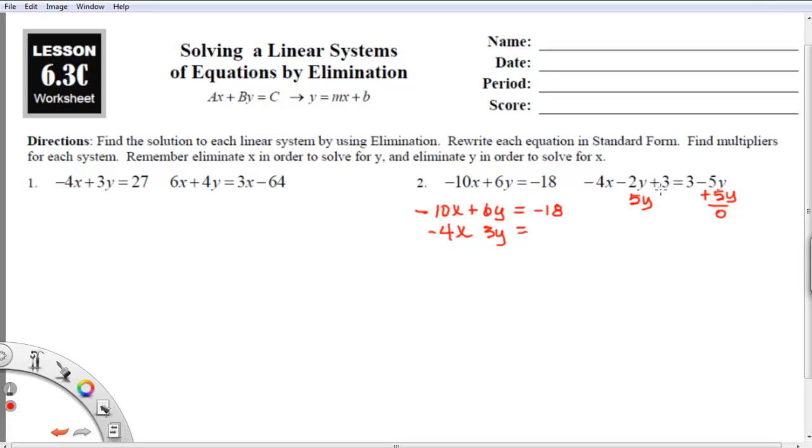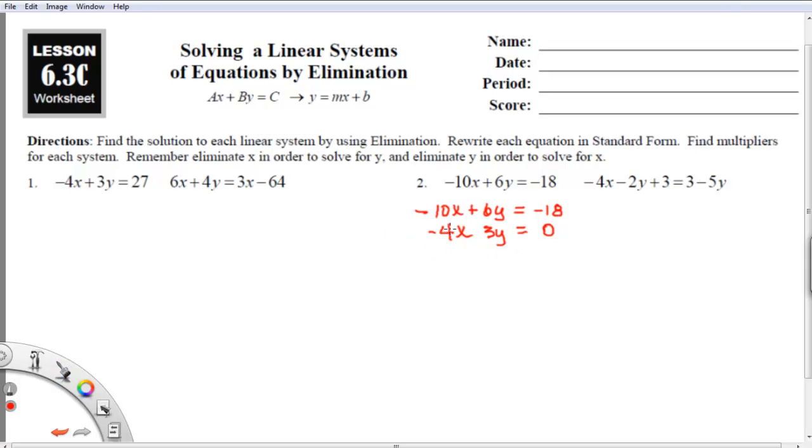Now let's take a look at the positive 3 here. I'm going to subtract 3 from each side. And so that's gone, and that's gone. There's nothing left on the right-hand side, so it's actually going to be 0. That's what happens there. We went ahead and erased that up there to clean up our page a little bit.